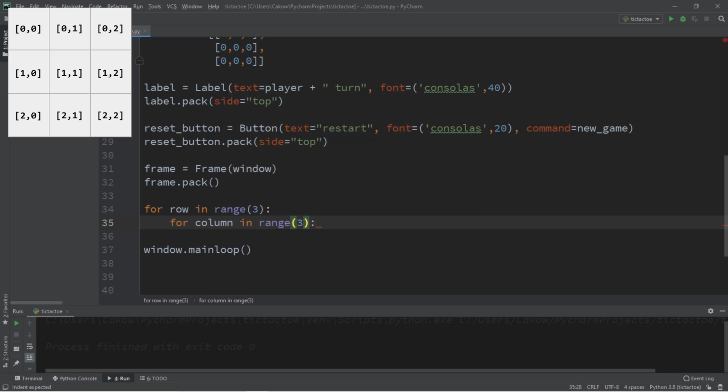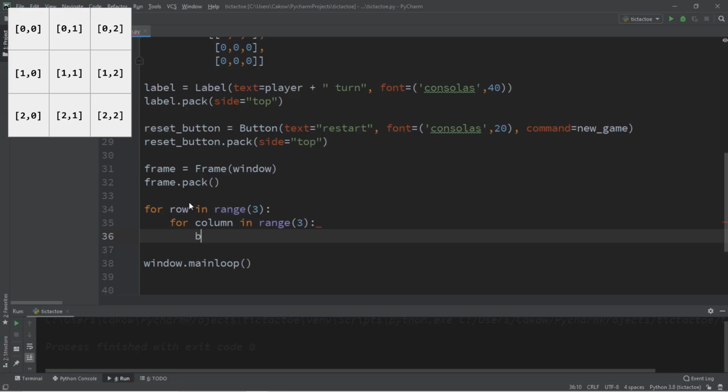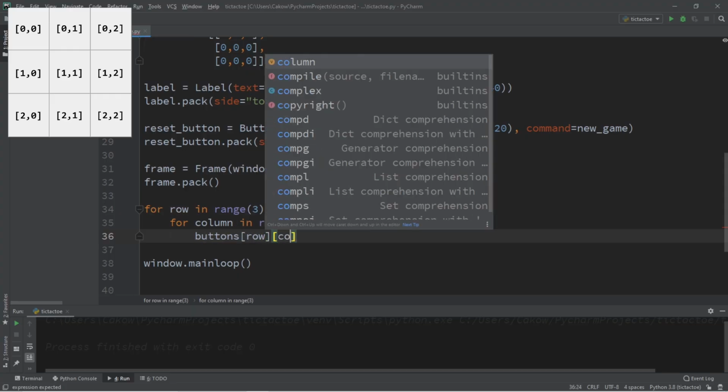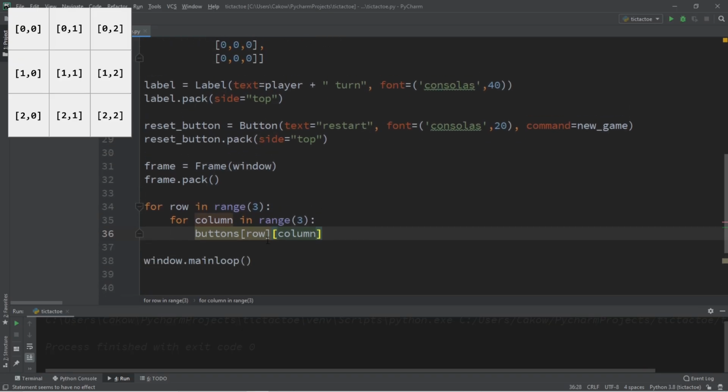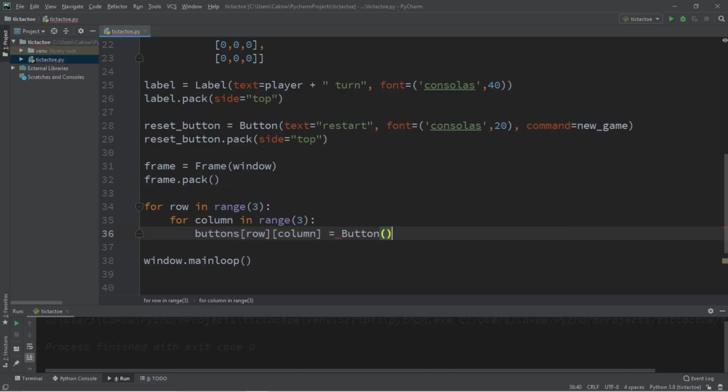And inside the inner for loop, we're going to create a new button. We'll say buttons at index row and column. We have 2 indexes because we have a 2D list. So buttons at row whatever, column whatever, depending on what iteration we are within our for loops. We'll create a new button, and we'll set the text. Oh, first add this to the frame. Almost forgot about that. We're adding our buttons to our frame and adding the frame to the window.